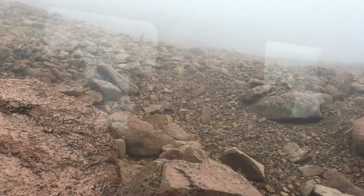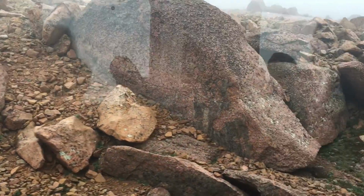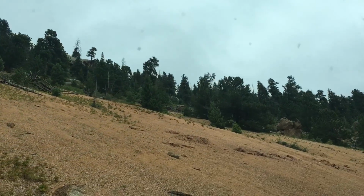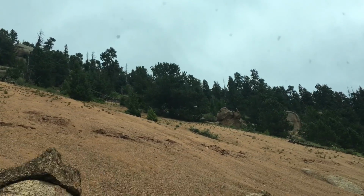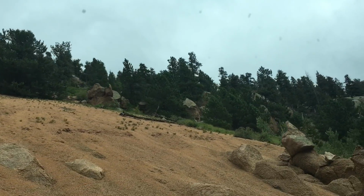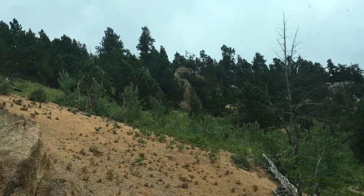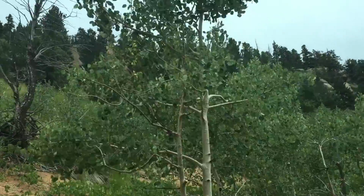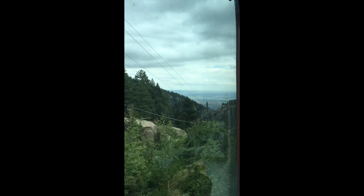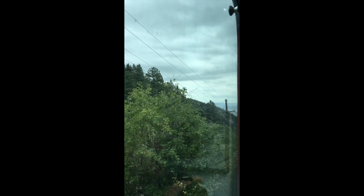Woo. Now, we didn't end up going on the best of days to look up at the top of the mountain and see a spectacular view, but there are always more opportunities to go up and see amazing views. And we did see some pretty amazing views just by going up and down on the train. If you want to know more about Pikes Peak, we're going to make sure to have a link to the website below. If you want to know more about the Cog Railway, there will also be a specific link to that as well. I'm Chester D. Myers, and that's the end of this travel vlog because, well, we fell asleep on the way down.